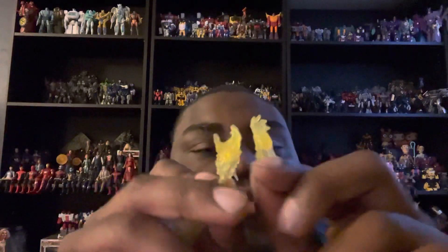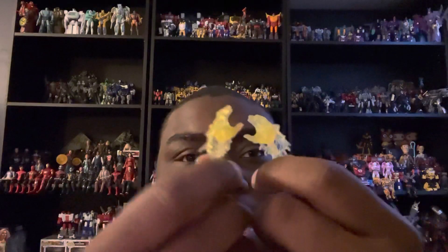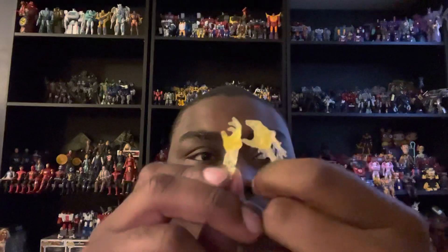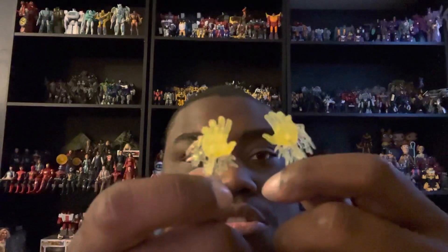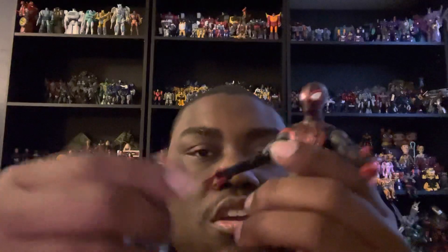The lightning hands are a clear yellow color — they look a little bit like a lollipop-style translucent yellow paint job. I think the electric hands look sick; I love the translucent clear-up effect. It's up to you which hands you want to keep — personally I would rather keep the fists on.